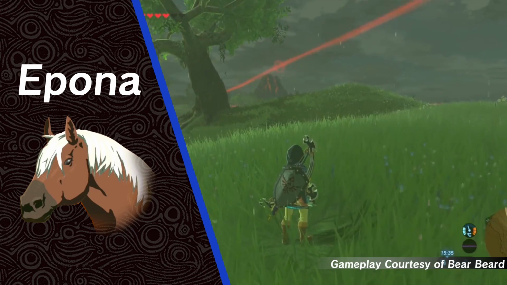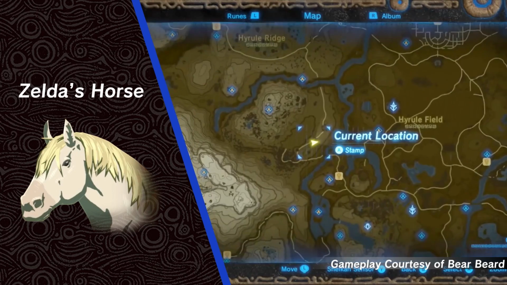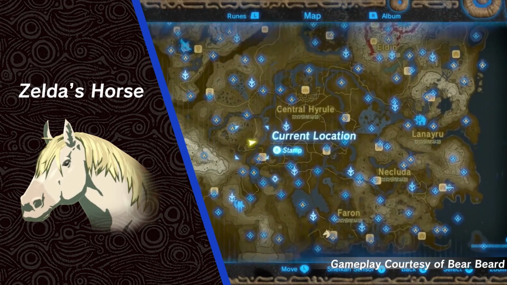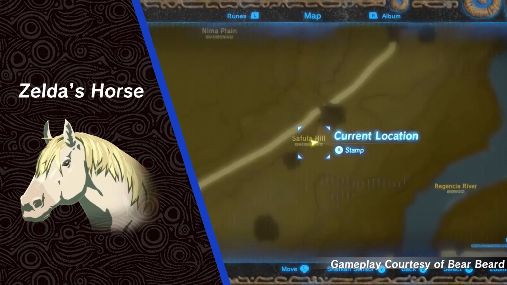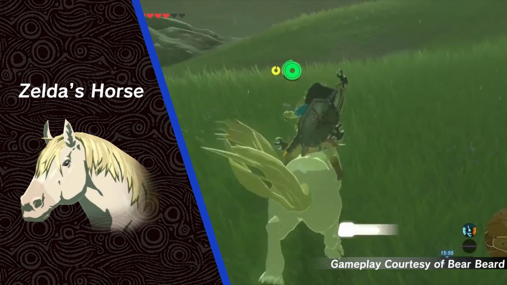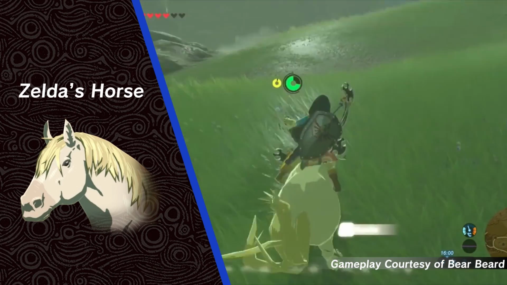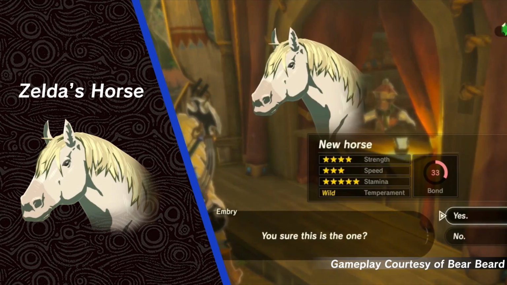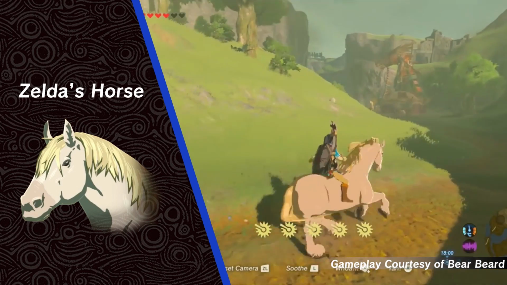If Epona's not quite your speed, Princess Zelda's horse can also be found in Hyrule. Go to the outskirts stable. Once you get there, you can talk to an old man who wants to see a white horse like the royal family used to ride. At Sanadin Stables, you can now find Zelda's horse, if you can catch her. Once you do, her stats will be Strength 4, Speed 3, Stamina 5, and a wild temperament, making her one of the best rides in the game.